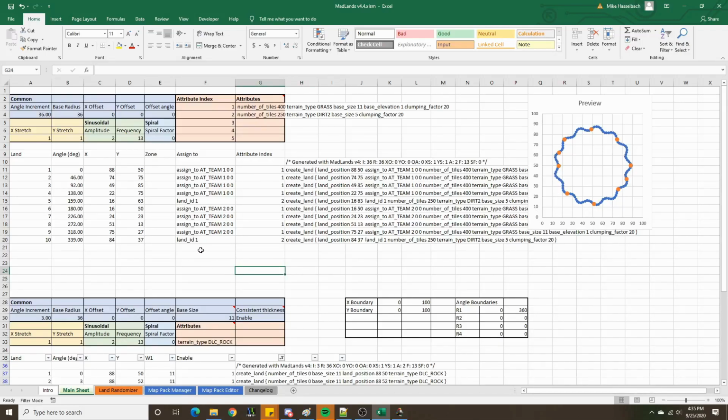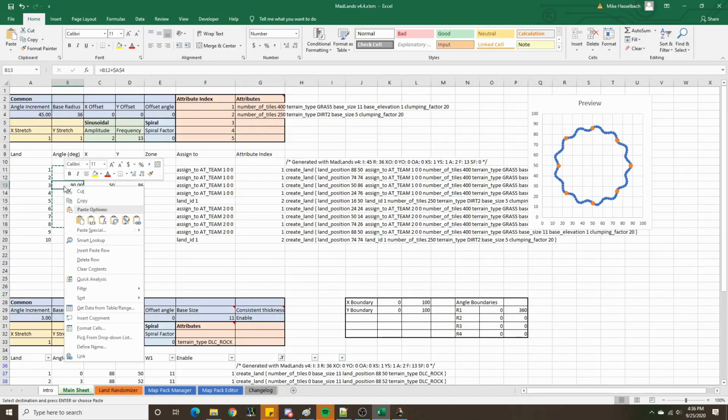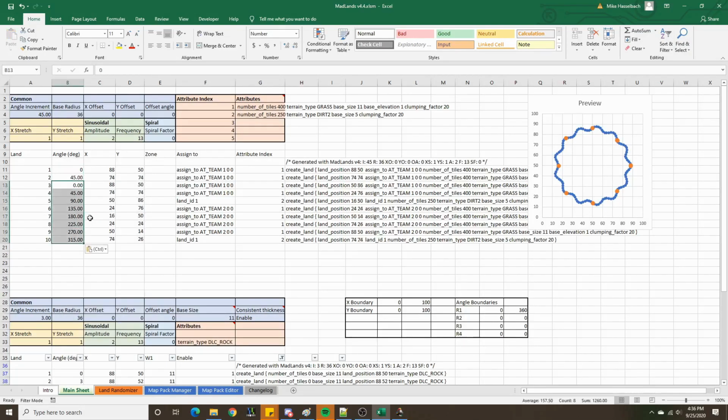So if we have 8 players and we want all of them to be equally spaced from each other, that angle increment would be 45 degrees. And so the next player land would just be at angle 0 plus the increment, and then the same way so that we have 8 players equally spaced out. These 8 positions here, instead of having them as formulas, I'm just going to paste them as values in the bottom slots. And then these are going to be representing where the players are.